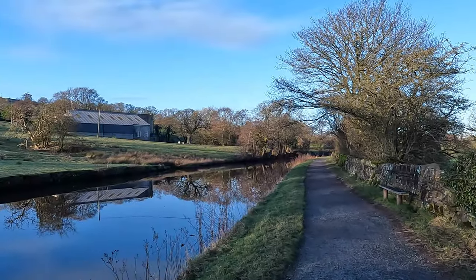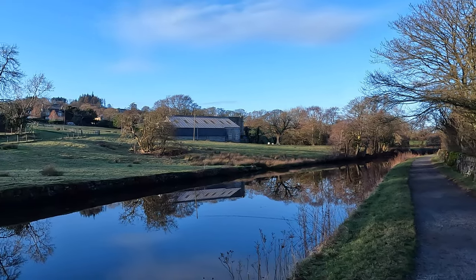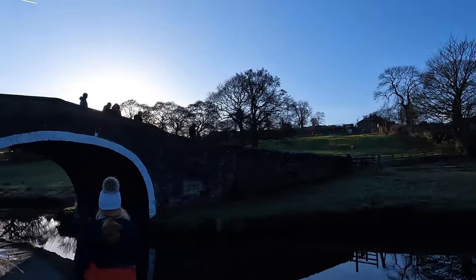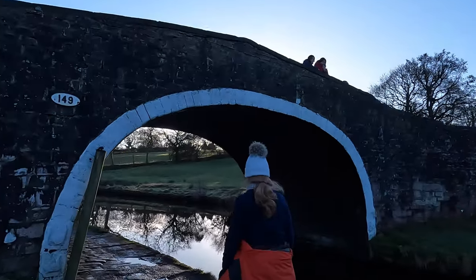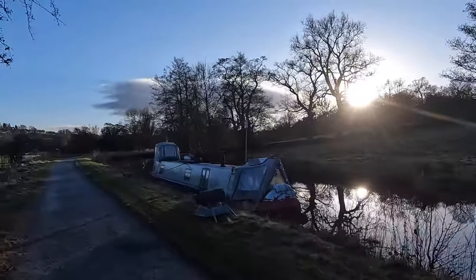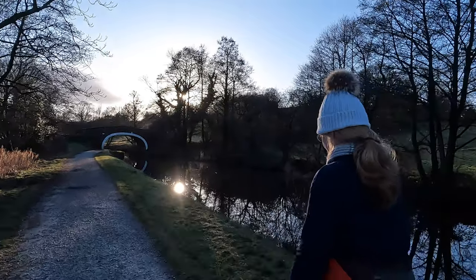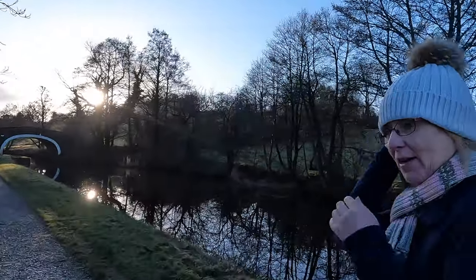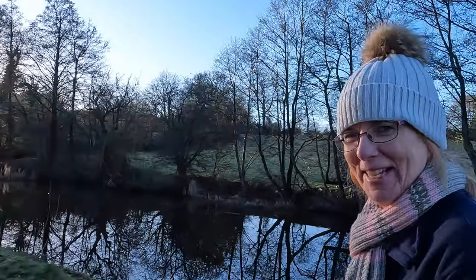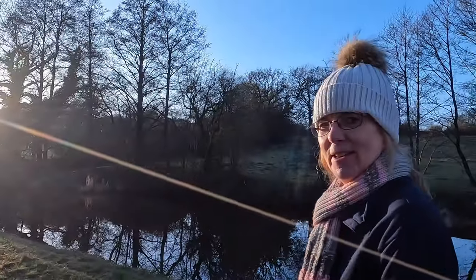And we've appeared on the Lancashire and Yorkshire border. There's a little white sign - Yorkshire to the right, Lancashire to the left. Oh, that's nice, isn't it? Bridge 149. Lovely little spot. We think we had a mink swim past the boat yesterday - plop in and then swim past. Quite a distinctive sound - a definite large plop, and then there was further movement. We should have had a camera on.